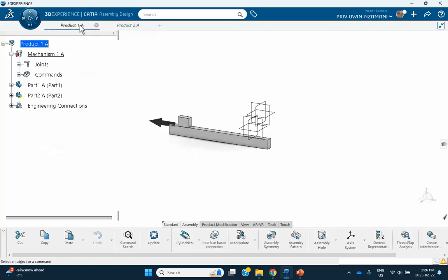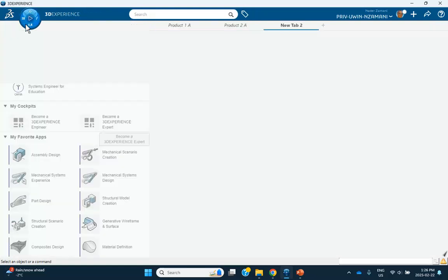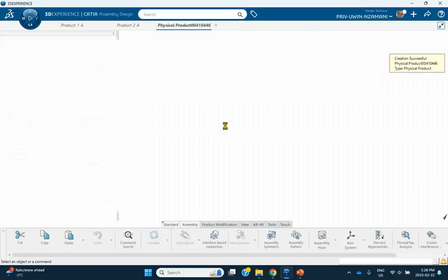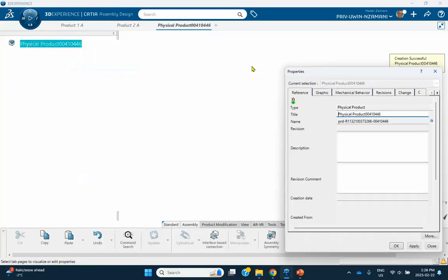Where is it? Oh, right here. No, sorry. I had to add another tab and then go create another assembly. Right there. I'm going to call main assembly property just so that you see what's going on. Main or overall assembly. Called overall assembly.